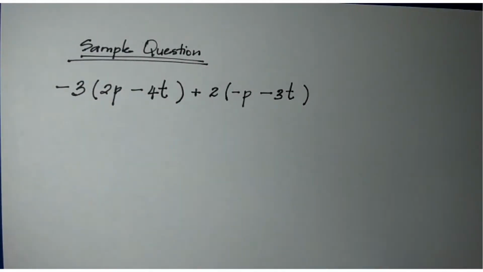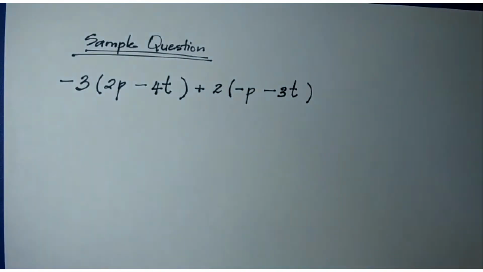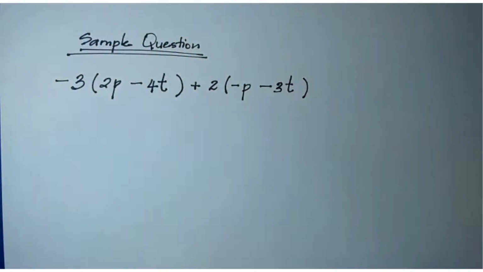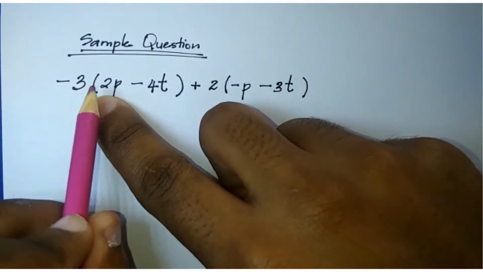Alright, here we have a big long expression that looks very confusing and very hard. But when you check it out, it's actually very easy. So we're going to apply the distributive law the same way. You look and you see a bracket and there's something on the outside of the bracket that's stuck on to the bracket, right? So there's a bracket and there's something directly in front of it.